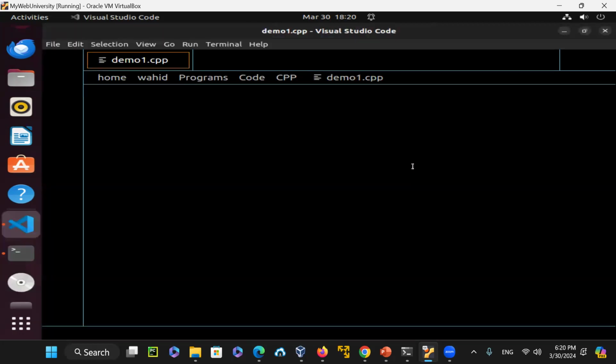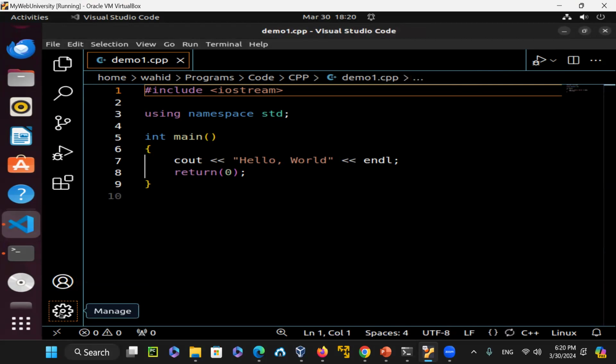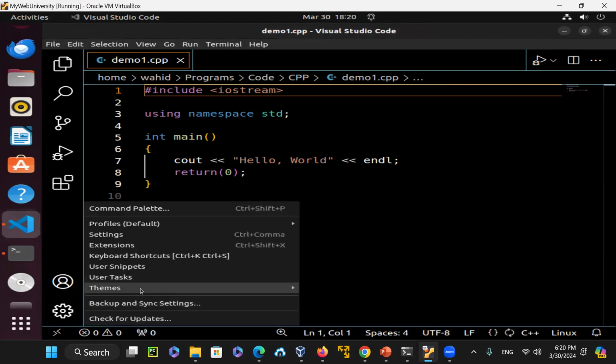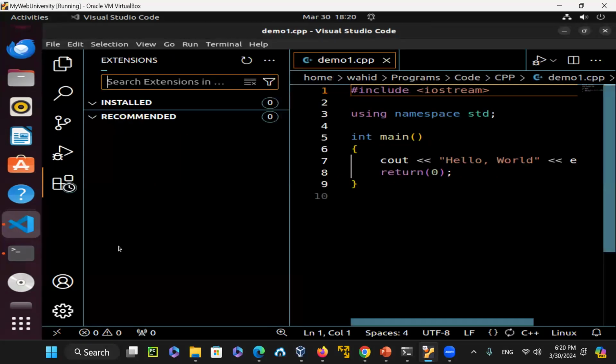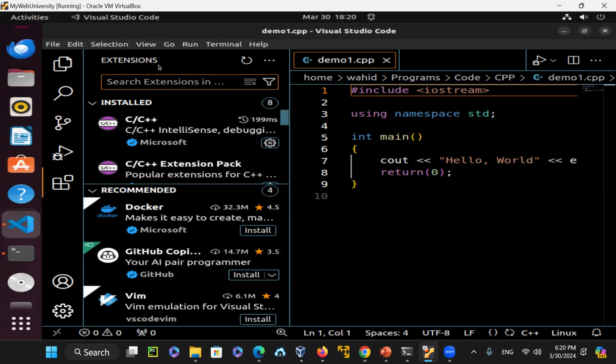It's going to open that program, and then I'm going to just look under the terminal to see here. We could just go under settings, extensions. I think the extension was installed properly, or maybe only the C++ one, the GCC, was installed.